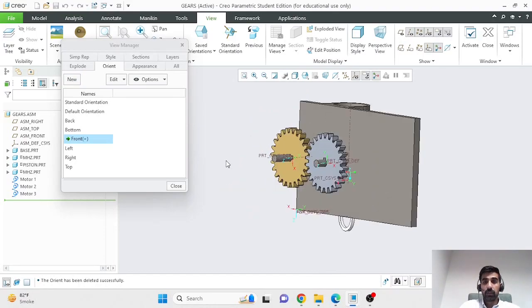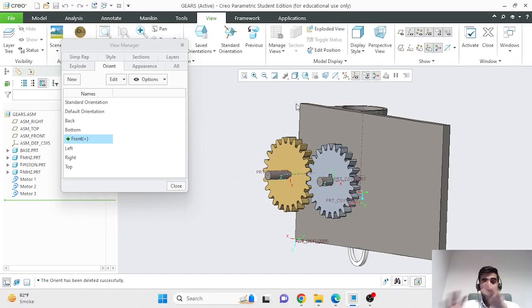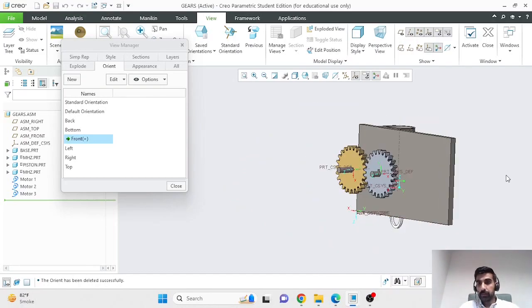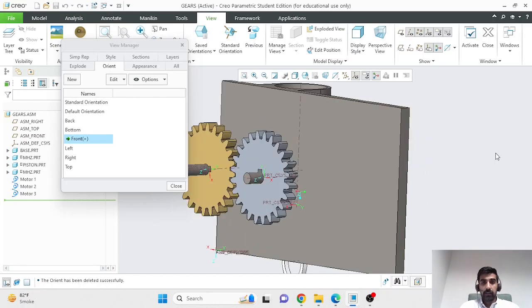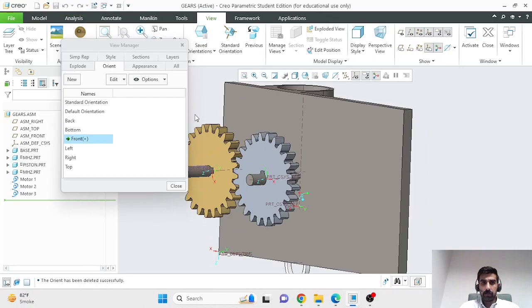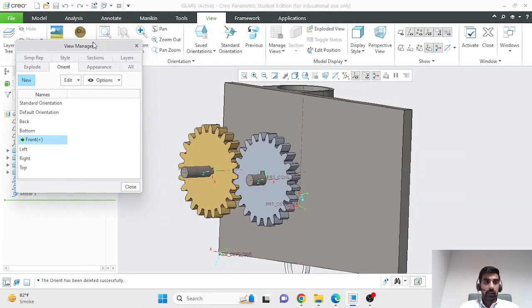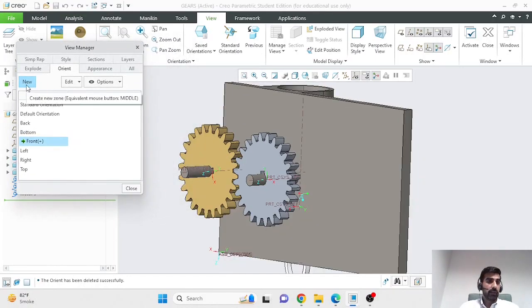And if you want to save a particular view at a particular angle that you find useful, that shows you the parts of the design that you want to highlight, then you can make a new view yourself. Position the part, position the assembly in the orientation that you want. This looks good to me. And then make a new orientation view. Give it a name. I'll call it view gears because this is focused on the gears.